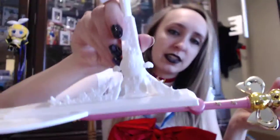And it is in no way the same pink color as the Moonstick. Let's get you good lighting. See how dark this one is? This is more like a pearlescent pink, and this is more like a pearlescent fuchsia. I was actually a little upset when I realized they weren't the same color because I like things to match, but that's a personal preference. And then this comes with a lovely stand that actually has the chalice on it. I do have the chalice, but that will be another video. And then this rests.